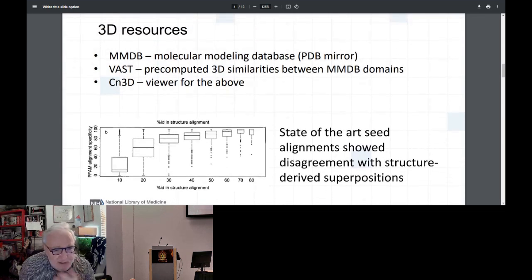So one thing we noticed from the beginning was that the accuracy of the existing seed models that we found in databases like PFAM was really great. But when we looked at structure pairs in these alignments that are more diverse, that have relatively low percentage identity in structure alignments, the agreement between the multiple sequence alignments that we downloaded for initial analysis and the VAST structure superposition was not very good.